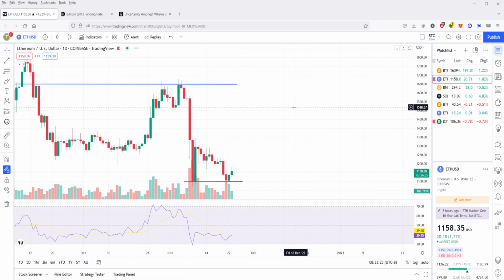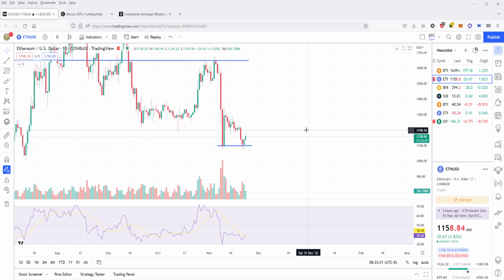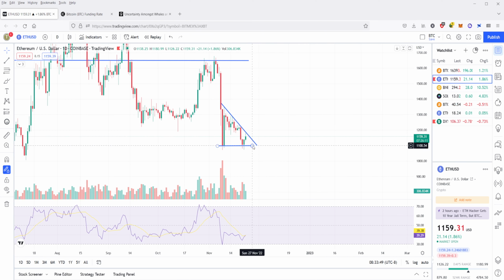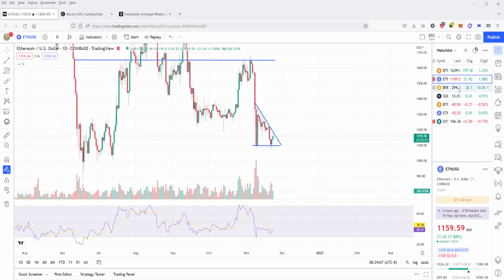Okay, and then we're also going to take a look at Ethereum. Ethereum is still sideways, not a lot of movement, just mainly chopping and moving downwards a little bit. You can see there's also kind of a descending triangle going on with Ethereum in the short term. And this one's a lot more pronounced than Bitcoin, because a lot more candles touch that trend line. So it's a very similar story as Bitcoin. What you're watching out for is that 1100 level, which is extremely vital for Ethereum to hold. If it doesn't, it's coming back down to about 1034, or maybe even down to about 1,000 or so.